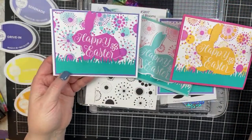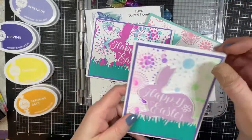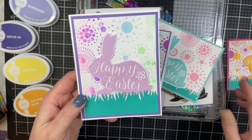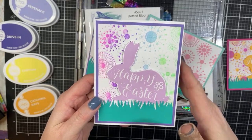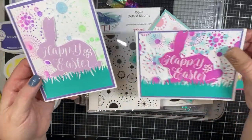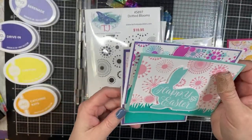So these are all Catherine Pooler inks, except for this one. This one is one of those neon ink pads, I think from Hero Arts, that has ombre. So that is the only thing about this one that's a little bit different, and you can see it's not as bright and vivid. Yeah, Kentucky Bluegrass. There you go. Kentucky Bluegrass. You got it.